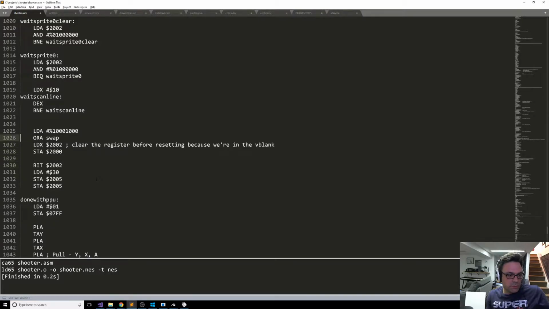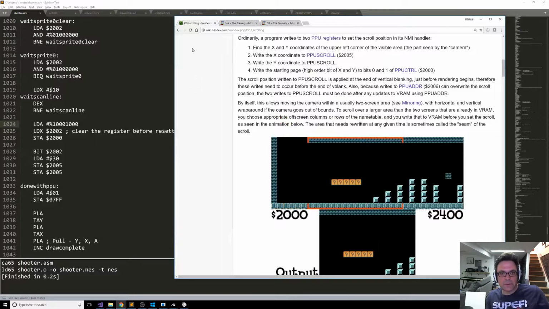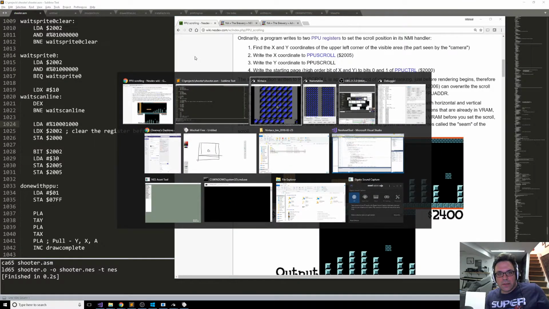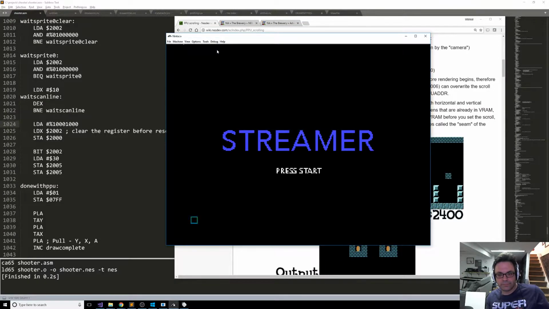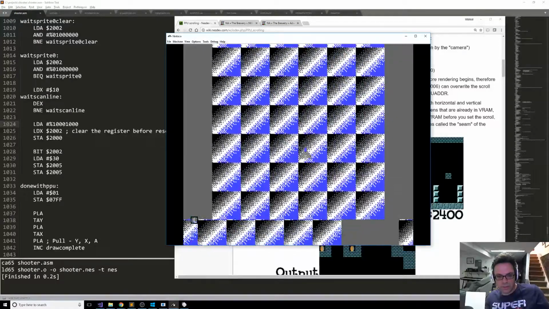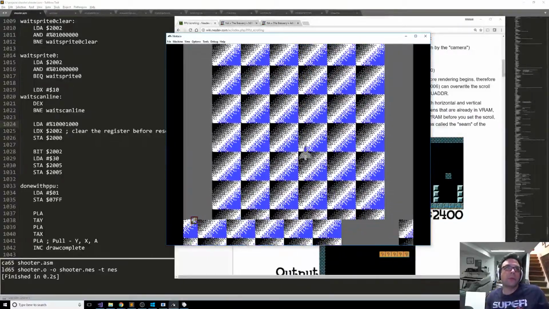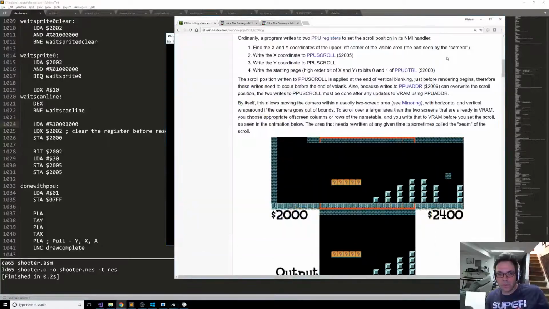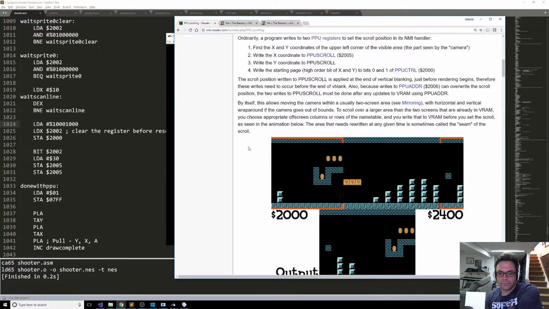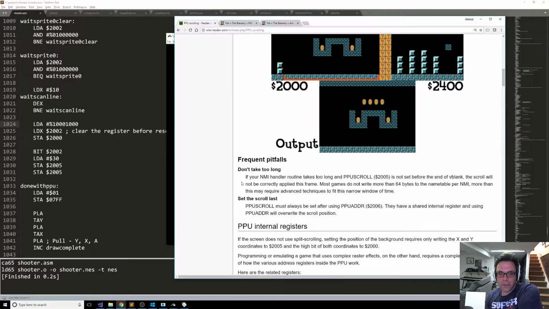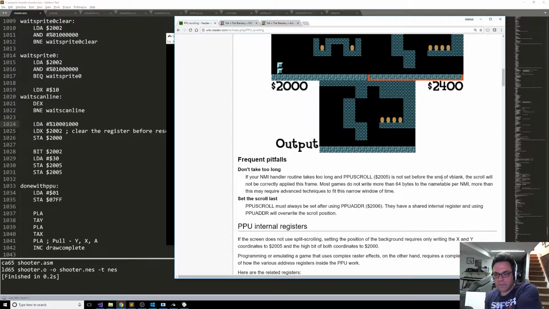Right, so what we can do is we don't use that swap for the status area. We want that to be fixed. And then if we reset that, is that going to change the behavior? No. Interesting. So if your NMI handler routine takes too long, the PPU scroll is not set before the end of VBlank.